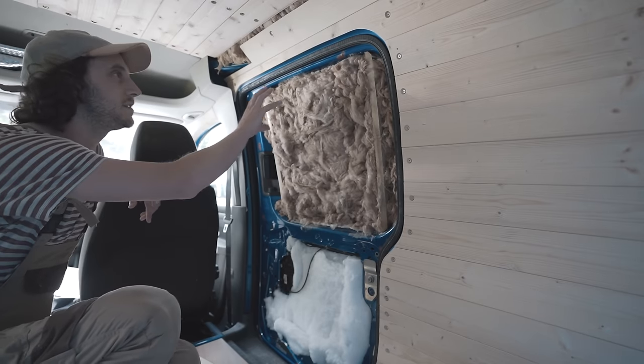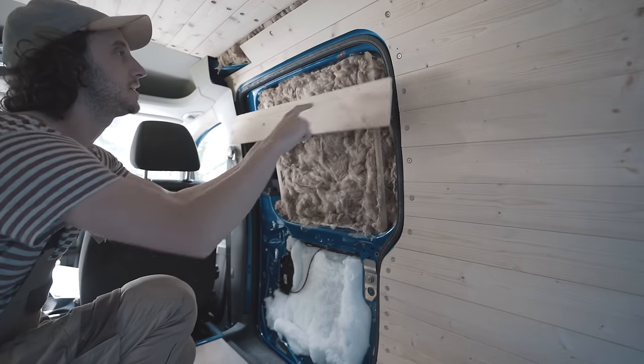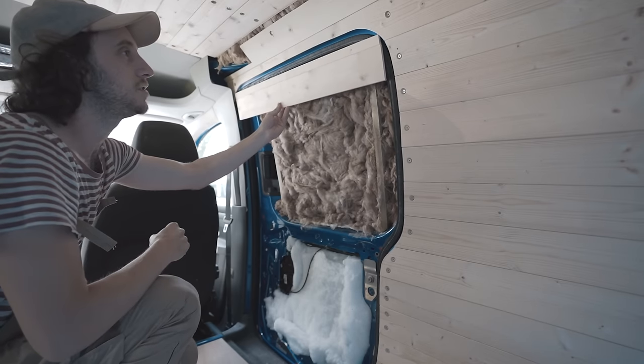So next up I'm going to clad this door, and I'd really like it to marry up with the cladding here on the wall. So what I've done is just cut down a little piece of cladding to go on the top here, and as you can see those lines are just going to meet up really nicely when it goes to cutting this to shape and installing it.